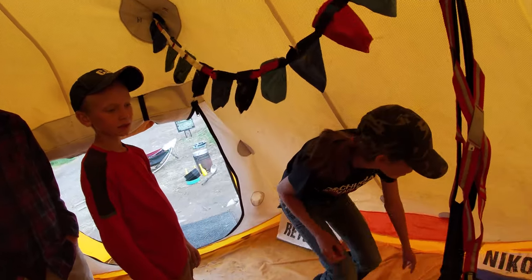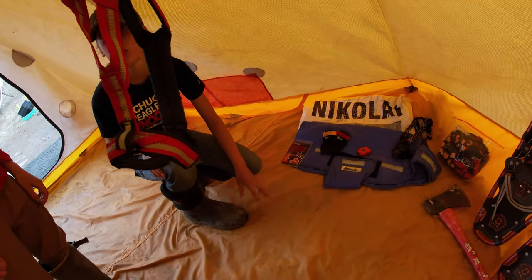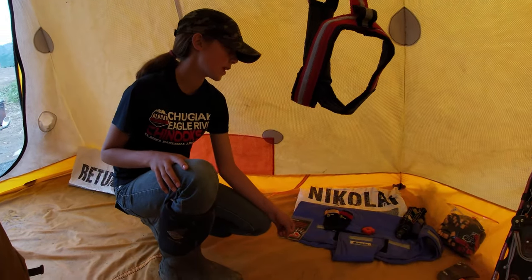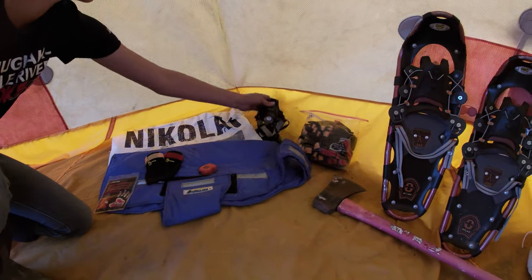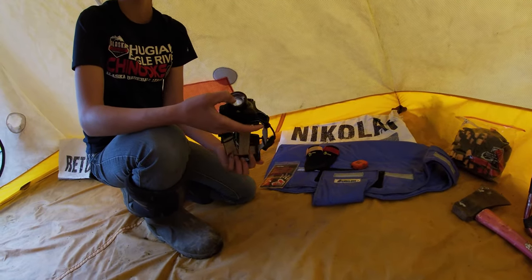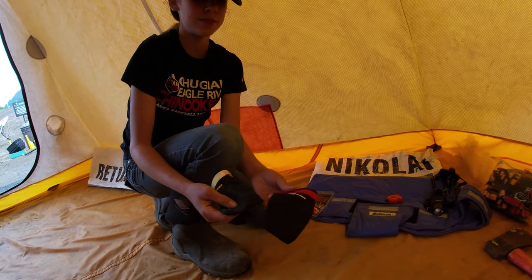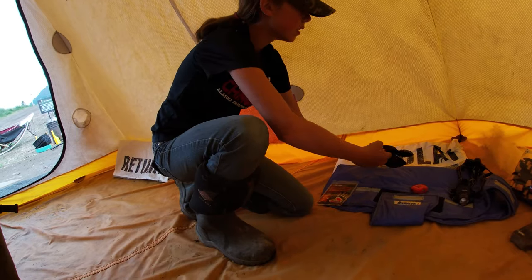Okay. This is a dog coat. So our dogs are pretty comfortable from 0 to 20 below. That's like ideal temperatures for them. But when it starts getting down to like 40 below, 60 below, you'll want to start putting dog coats on them. And then this is one of the headlamps we use. We have to use special batteries so it doesn't wear out in the cold. And you can tell these are the same brand of booties, but this is a medium and this is a large because one is red and one's yellow.